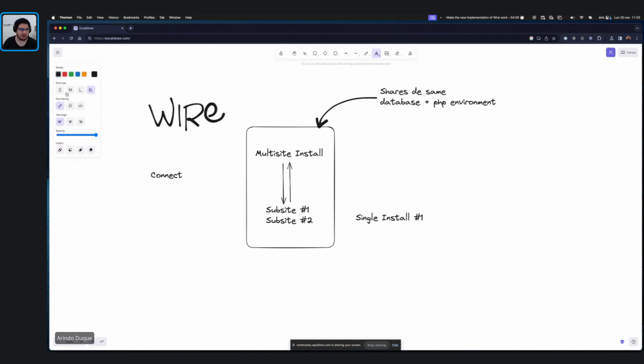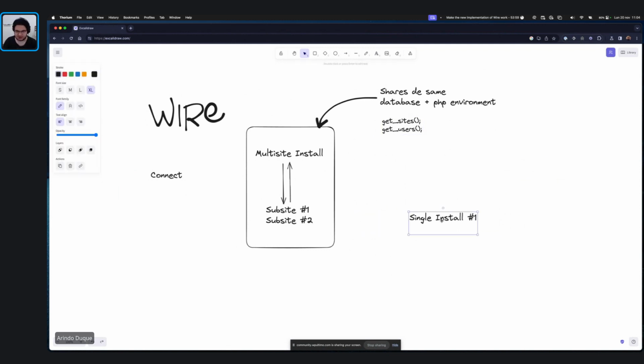This is one of the big advantages of having a multi-site installation in the first place, because we can do stuff like running something like get sites, for example, or get users. All WordPress functions are running on the same WordPress install. They have access to the same database. They will work on subsite 1 and on subsite 2, and it all works.